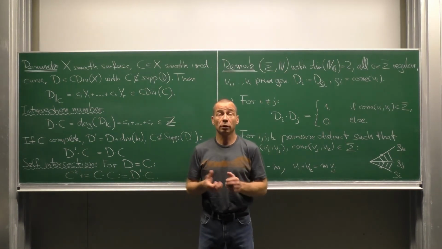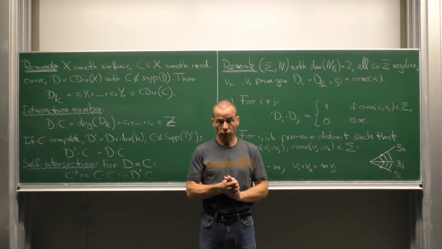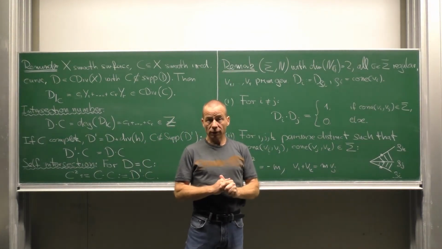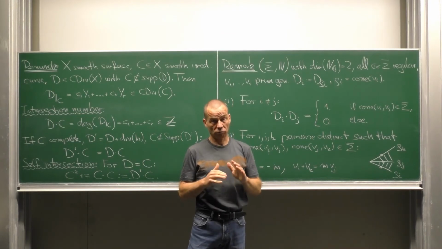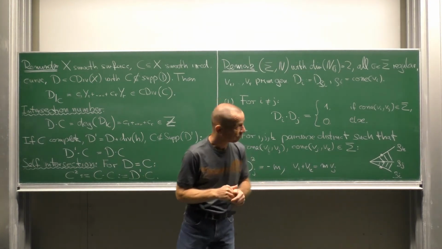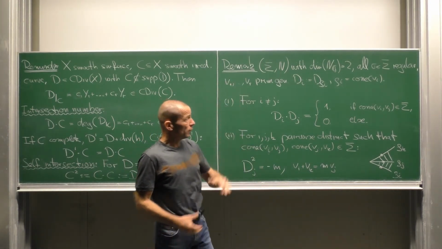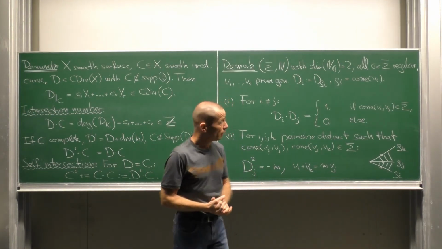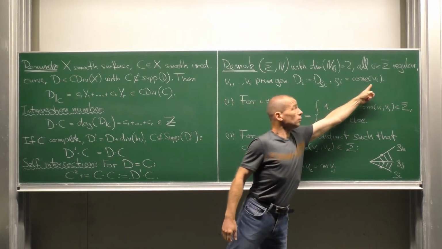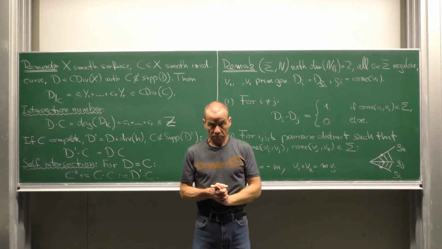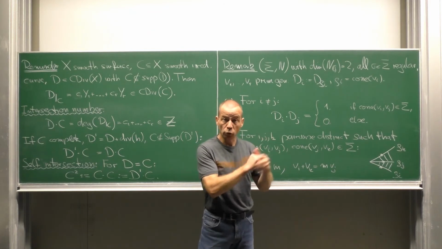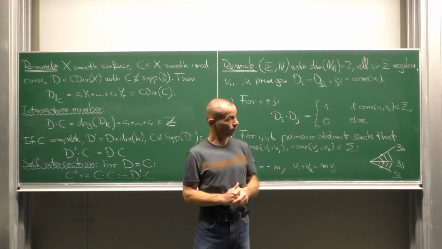Here is how we compute intersection numbers on toric surfaces. Consider a fan Σ in a two-dimensional lattice. Assume that all cones of Σ are regular. That means that the corresponding toric surface is smooth. Denote by v1 up to vn the primitive generators of Σ, and write Di for the toric prime divisor corresponding to the ith primitive generator. Then Di is a Cartier divisor on the one side and also a smooth irreducible curve on the other side.